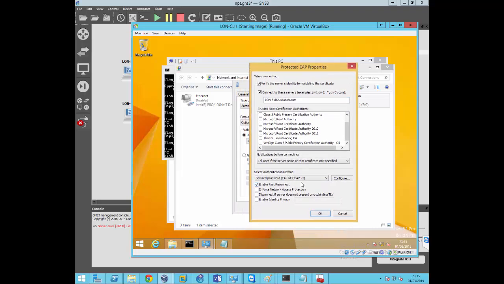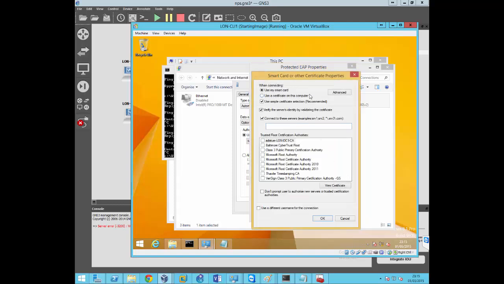It's now saying, how do you want to do this? This is the server validating itself. But what about the client? Do you want the client to use certificates? Yes, we want you to use certificates and configure. When connecting, use a certificate on this computer.